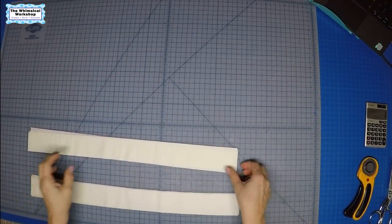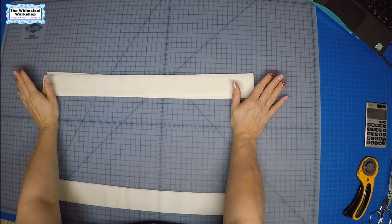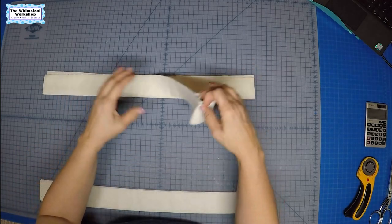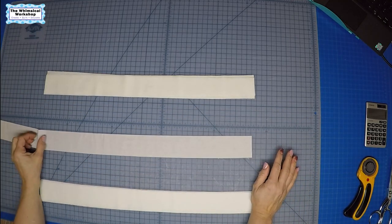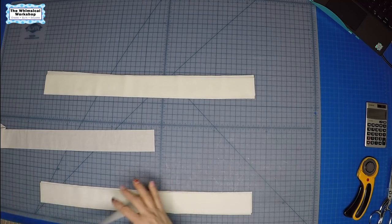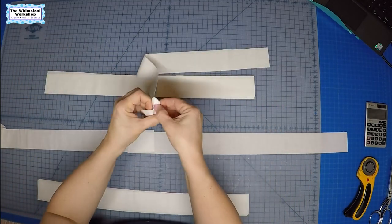All right, so we are ready to sew our borders on, but before we do that, we have to piece them together, because any border over 42 inches, you're going to need to sew something on. So I use a formula: if the border is 42 inches or less, it takes one strip of fabric, which is 42 inches. If it takes 42 and a half to 60 inches, I do the math as 1.5 strips will get me up to 60 inches. And if it is 60 to 84 inches, it takes 2 full strips.